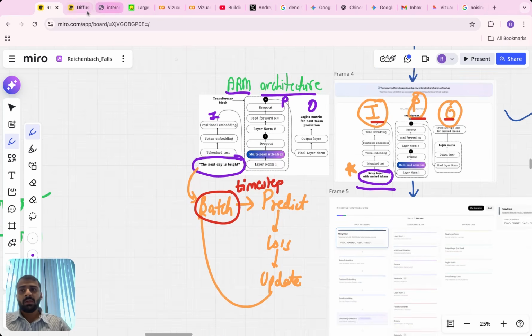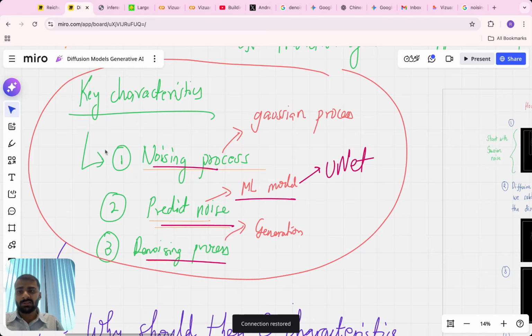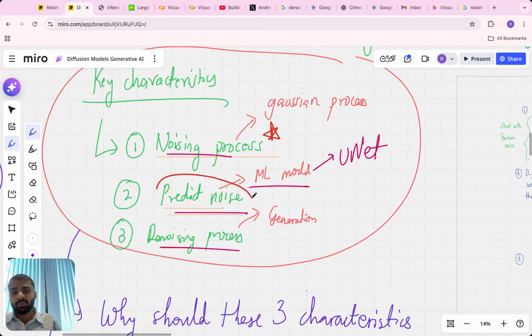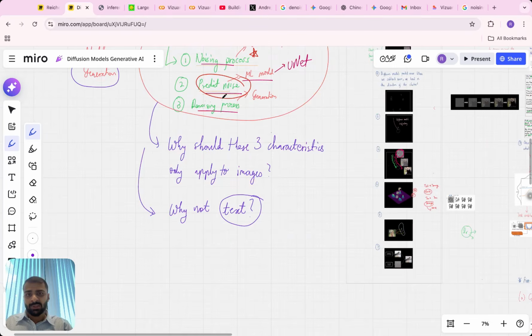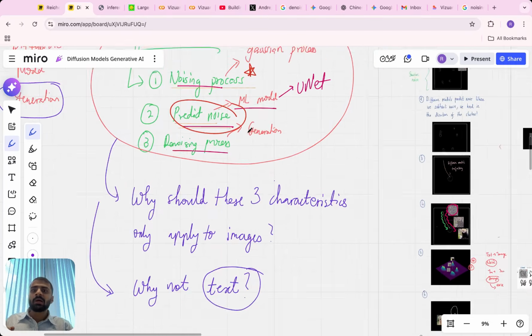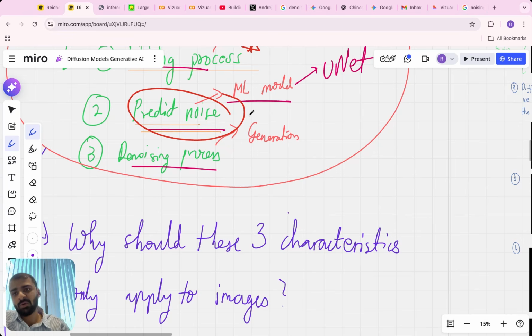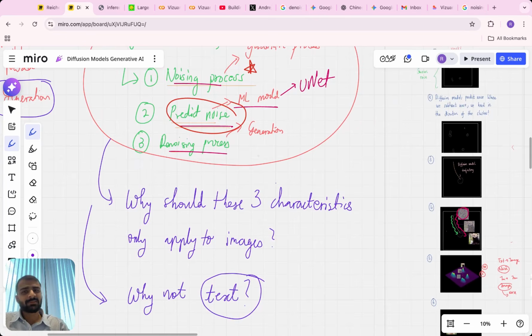Okay. So until now, what we have seen is the noising process in the case of diffusion language models. The next step which we are going to see is how do we predict the noise. So in the case of images, the noise is predicted by UNet. But let's see in the case of diffusion language models, how do we predict the noise? What kind of a model do we need to predict the noise? And the answer is much simpler than you think. So let's get into that right now.